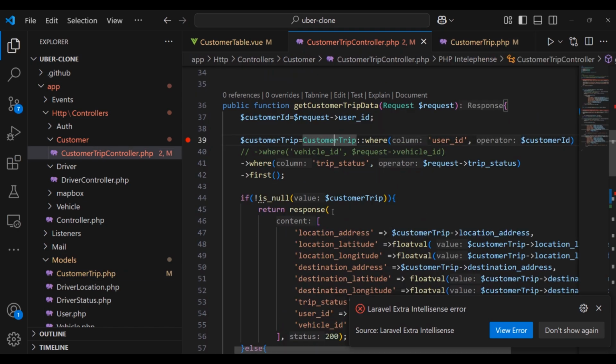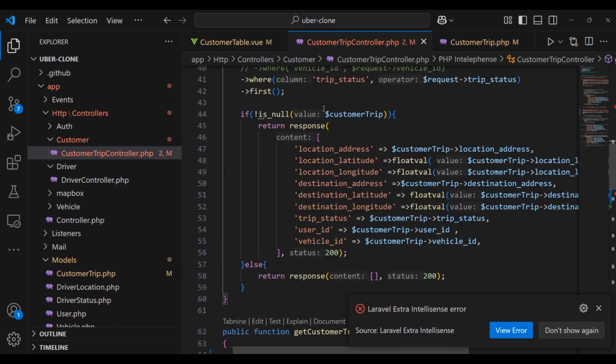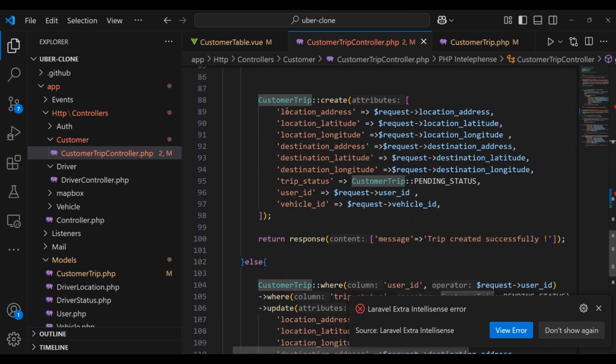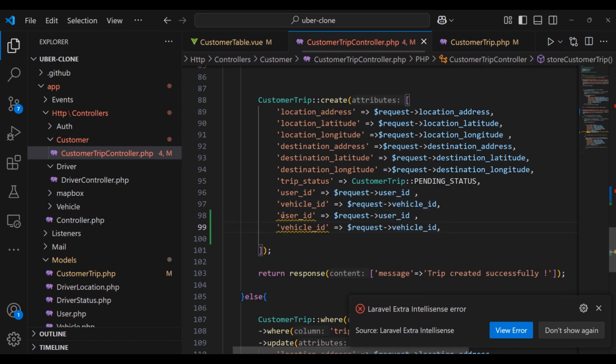You can see right here we have a function. I'm going to scroll down. We have store customer trip, and we are going to add another column. We're going to add 2 columns to the customer trip right here. I'm going to copy this column right here. We're going to pass here the distance between these 2 points, and also the total price. Yeah, this is the total price.